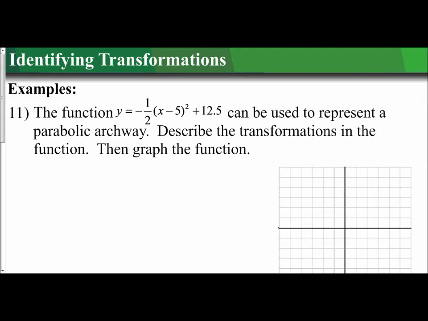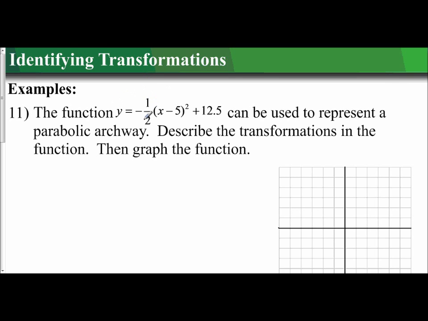In the following video, we're going to combine all the concepts of transformations. We'll be doing translations, reflections, and dilations all at one time. So this one involves a little bit more thinking on how we graph it, because we'll be doing left-right movements, up-down movements, and compressing, reflecting. So let's first look at this example.